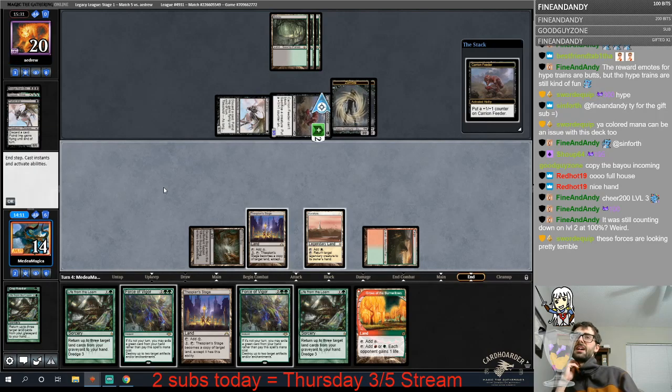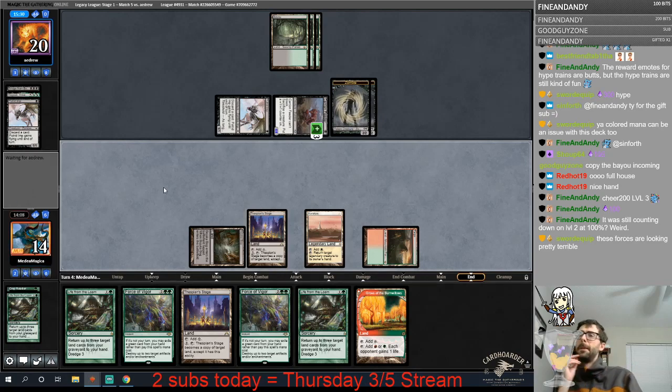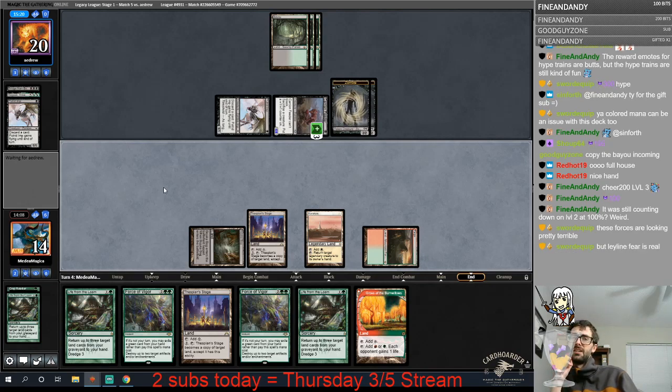Yeah, Force of Vigor is not feeling great. I think we boarded 2 in, though, right? We have exactly 2 of them, and we've just drawn both along with Life from the Loams when we were on the draw.